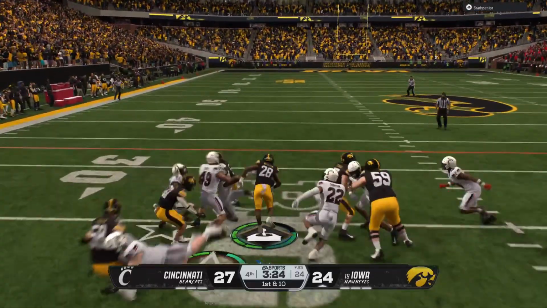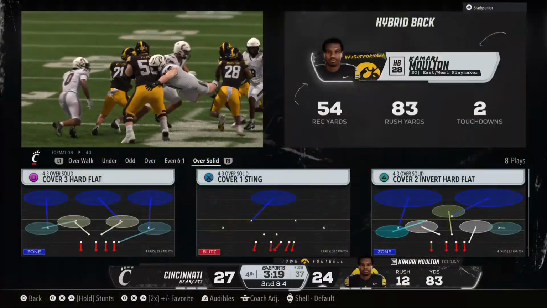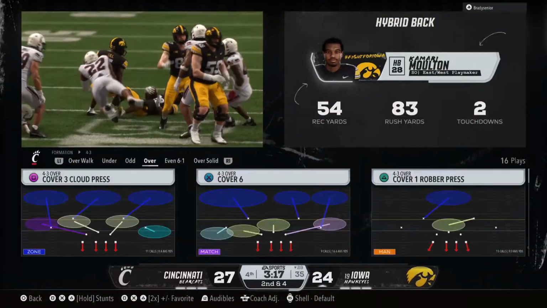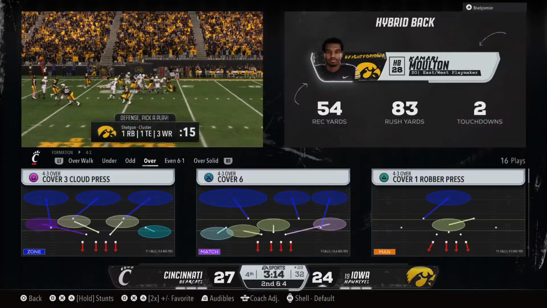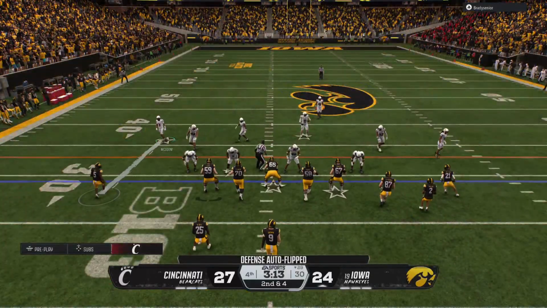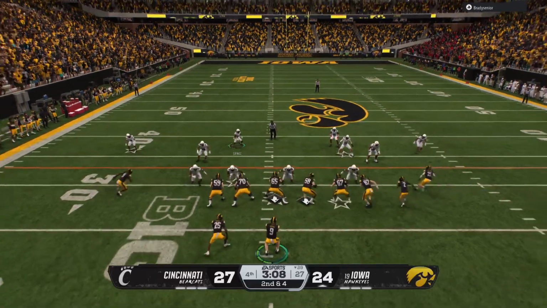Handoff from the shotgun. Fighting off the defender. That's a solid gain. Moves the ball to the 29. You know, a lot of people feel running backs with elite speed shy away from contact. But that wasn't the case there. Instead of running around the defender, this back elected to run right through him.